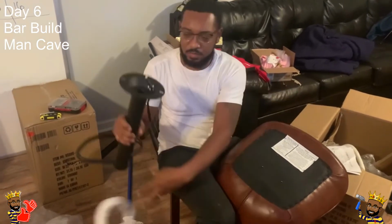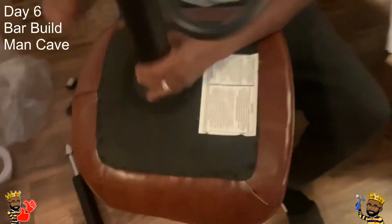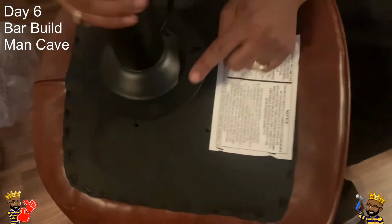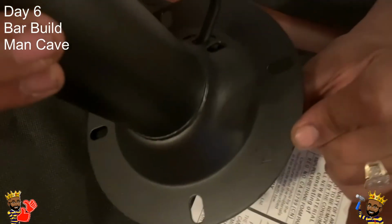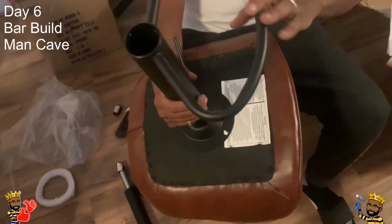Bells are here. Take it. Comes in another piece. Round it off. So you put this down on the base, you got four screws. Line up those four screws with these four. And you see this arrow? If you get this one, make sure you put that arrow to the front, because that's your footrest. Alright?